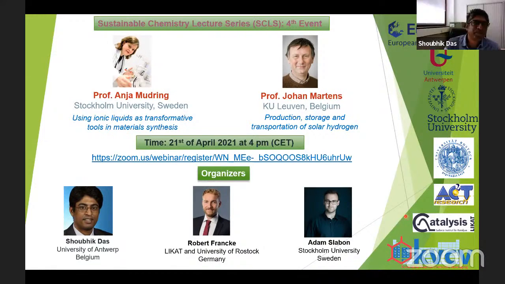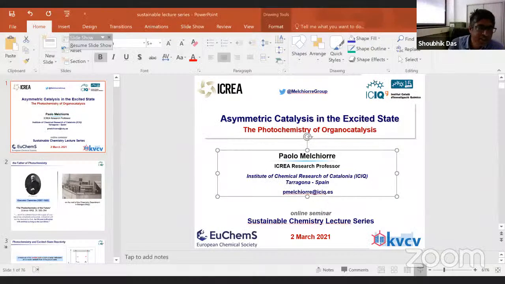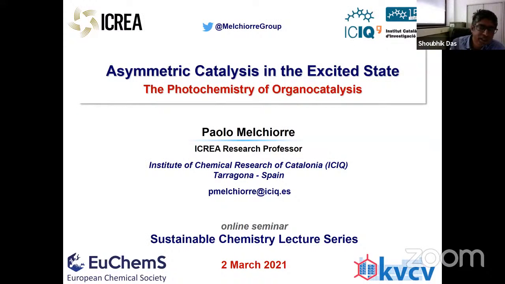Yes. So it's my great pleasure to introduce Professor Paolo Melchiorre, an exciting chemist for the excited state. Of course, it's quite obvious that I'll start with a brief introduction. Paolo studied at the University of Bologna in Italy. He finished his master's in 1999 and then started his PhD at the same university. In 2003, he finished his PhD and started his postdoctoral research at the same university. In 2006, he finished his postdoctoral research and straight away started as an assistant professor.